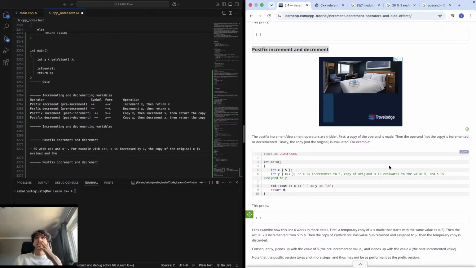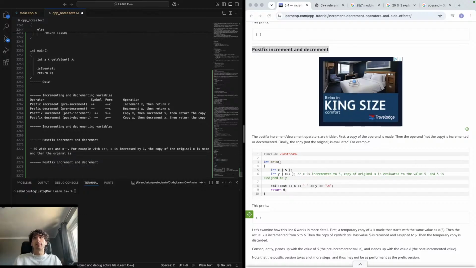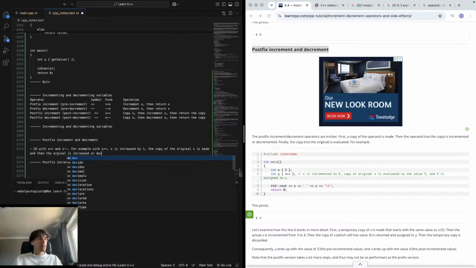So the result, and then the original is increased or decreased.